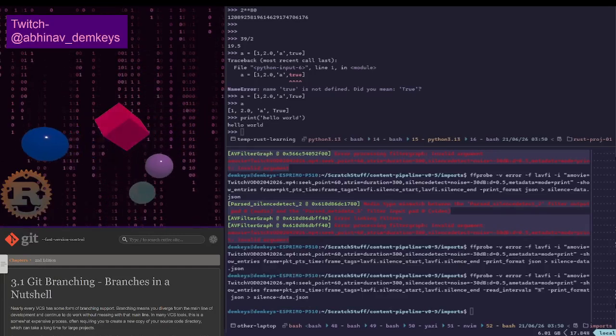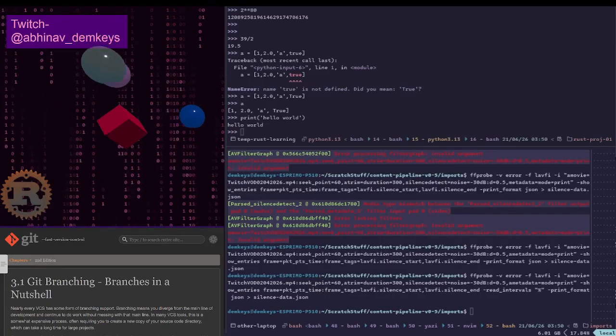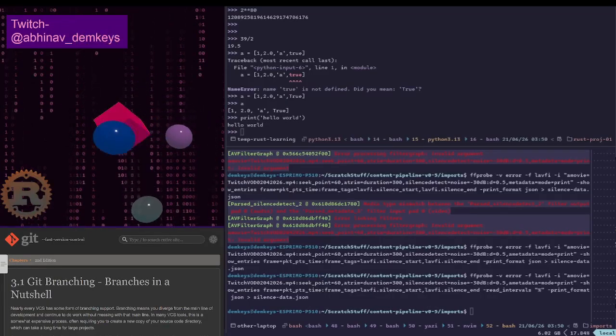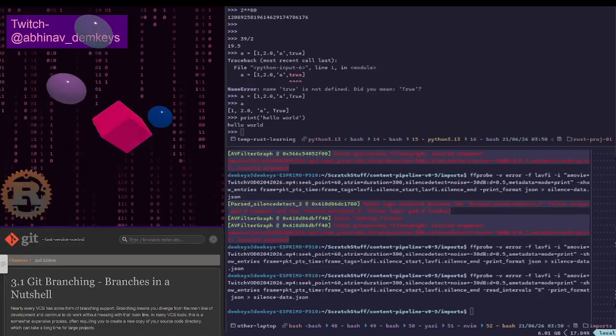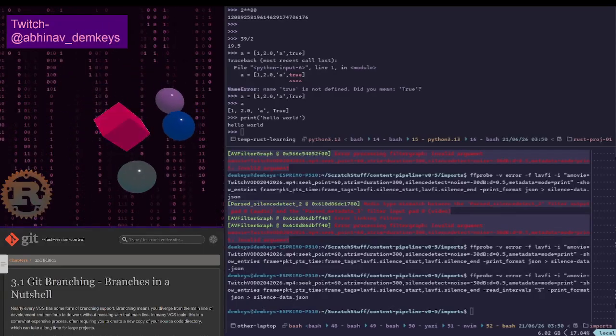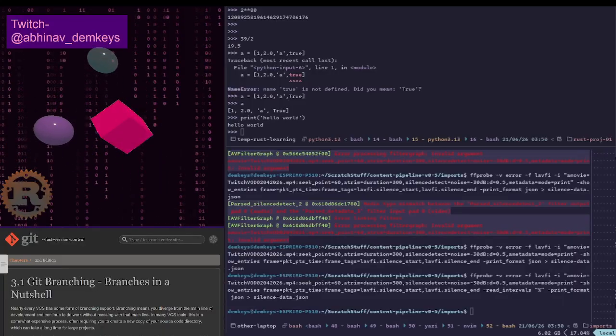Anyways, well, back to this thing. So, Gemini gave me the ffprobe command, because ffprobe can actually output the thing in JSON.